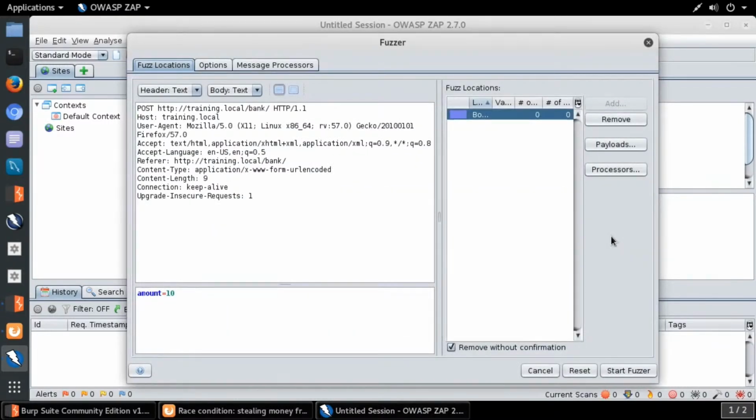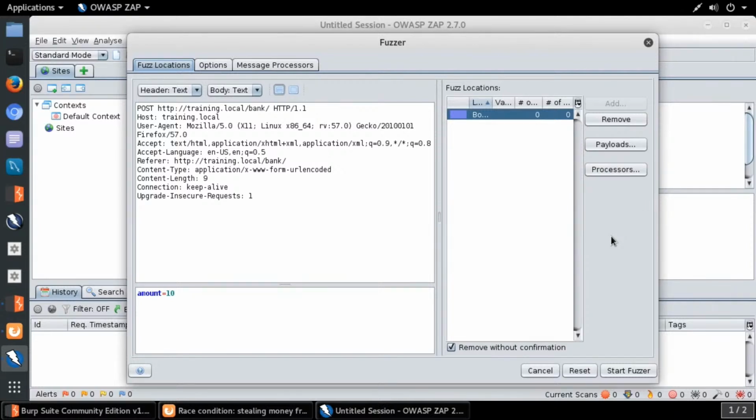And well, this request is actually going to be used by the fuzzer, right? First we need to specify the payload position, because this is the fuzzer. The fuzzer needs to know where the fuzzing should happen, in which place. But in the context of this case, I don't want to do fuzzing over a specified parameter. I just want to send this request many times, concurrently, in a multi-threaded manner.